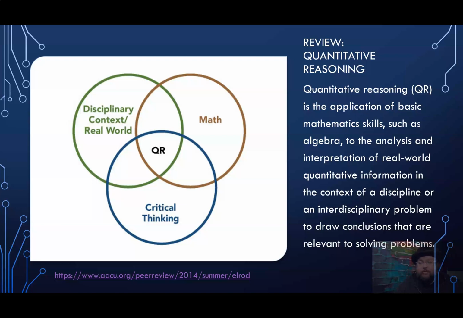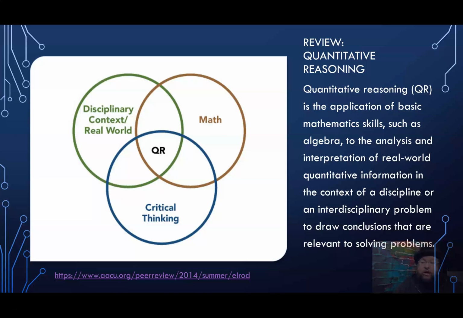Before that was just distributions and we had no context. And quantitative reasoning still falls under that logical reasoning, family of reasoning and arguments, that you have a starting question going down to an actual answer, and you have a systematic sequence of steps that you are going through to reach that actual point. And with quantitative reasoning, you're combining some form of math skills with some kind of context or disciplinary area that you're working with in the real world, and critical thinking to combine these all together to come to some conclusion.